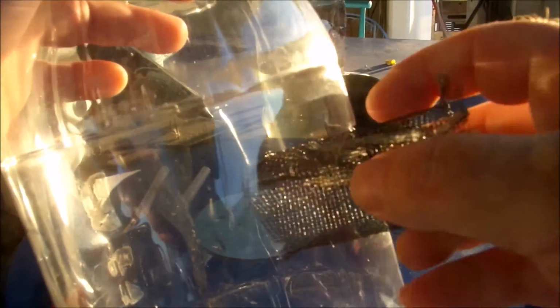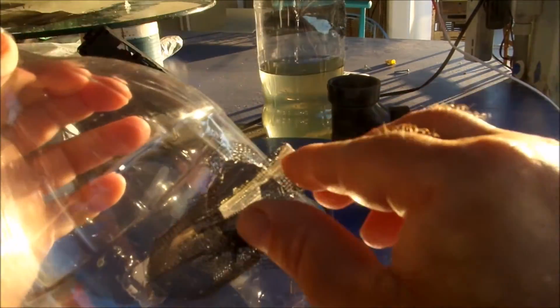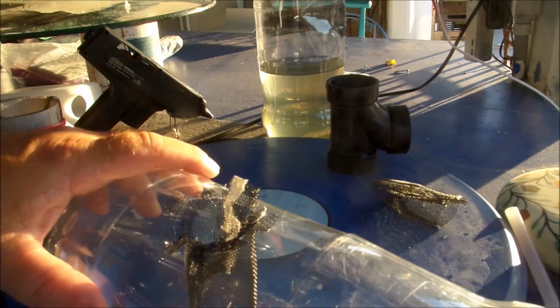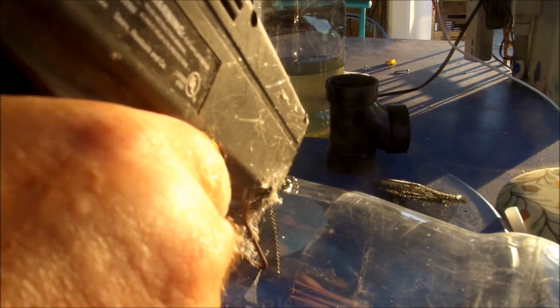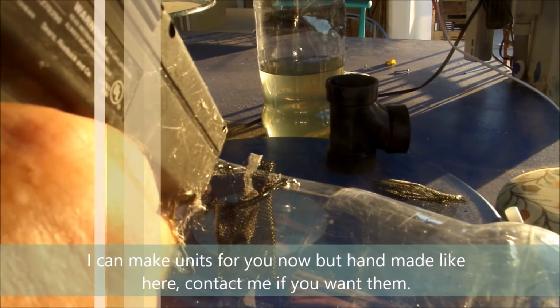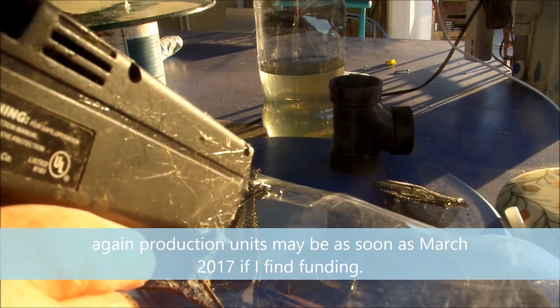Now I'm putting the tube in, and you want the ramp to go in where the mosquito escapes at the very top. So as you look in there, the slot is at the very top of the bottle. And so right now I'm going to tack it in, and that's where I said I should have bent these a little bit more. They're sticking out a little bit too far. Just tack it in a little bit and then let that cool off, and then you can put a little more pressure on the other ones once it's cooled off.